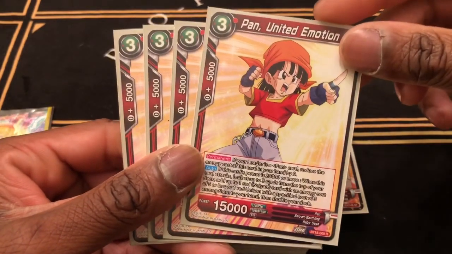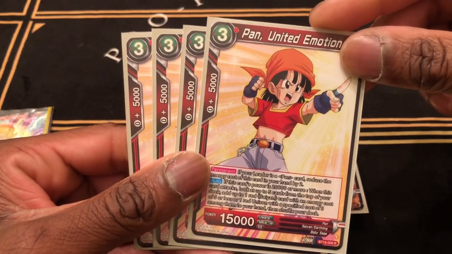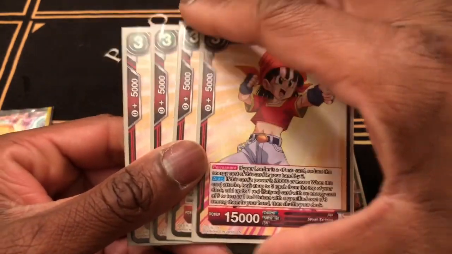When you play this card, it gains plus 5k, you draw 1. When you swing, it's a search. You search up to 1 race Saiyan card that costs 3 or less. So these are great early game. We do run 3 Pan Emotions.